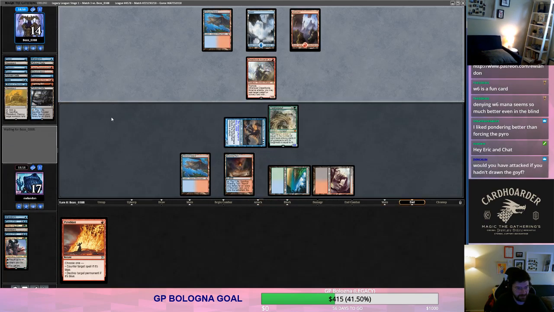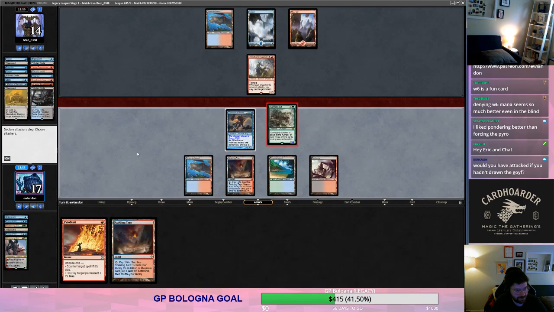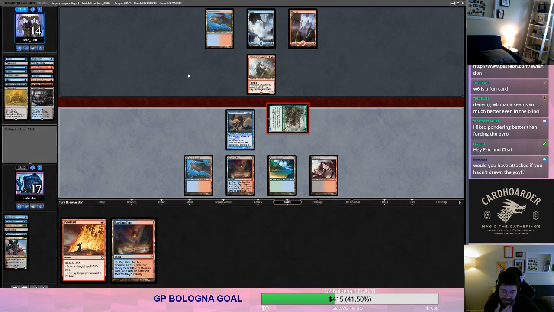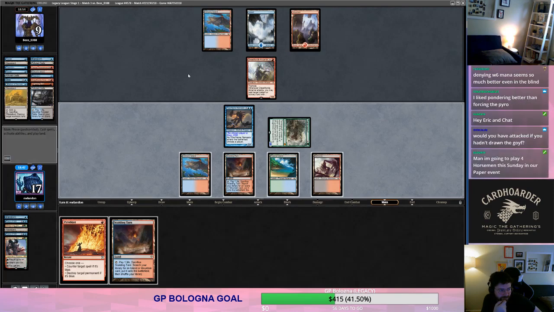Removal would be nice. I think if we draw removal, we win. We probably win either way, but if we draw removal, we can't lose. Would I have attacked if I hadn't drawn the Goyf? No. I would just keep sitting here, because 3 damage a turn doesn't really erase them brainstorming every turn.